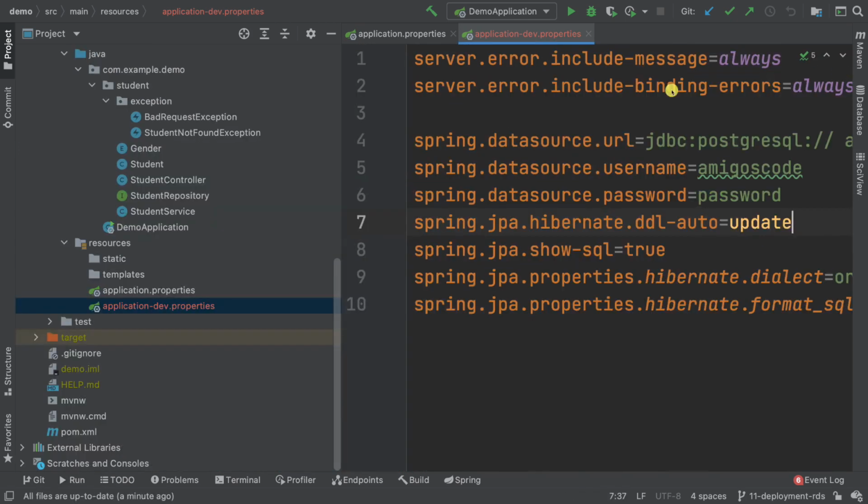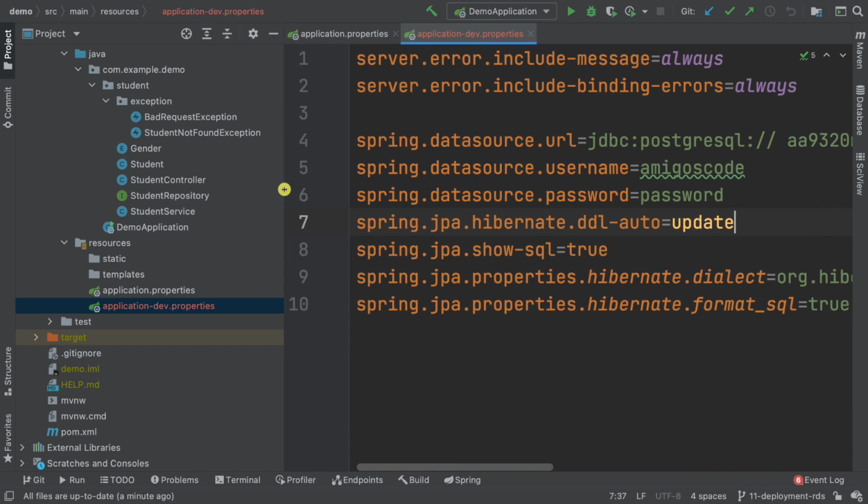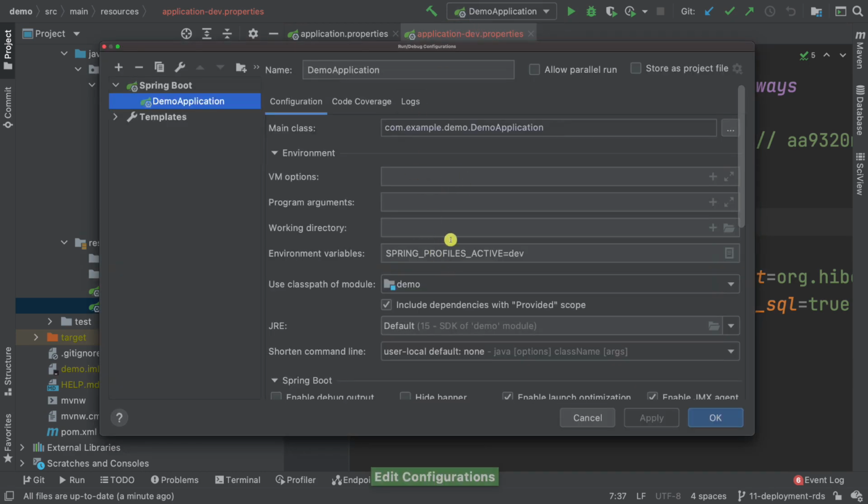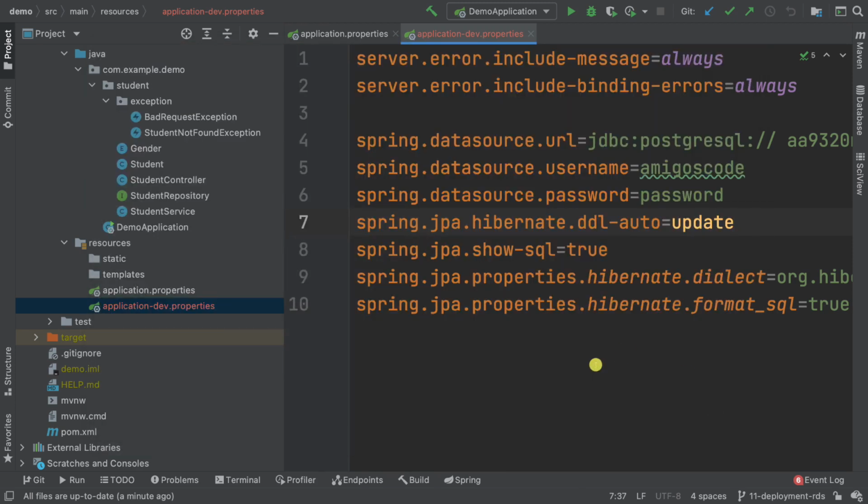So this is actually picking this property file in here. So this is cool. So now we are pointing to the right database. We can go and deploy our application using this environment variable right here. So next, let me go ahead and show you one extra step that we have to do in order to have the application successfully deployed.